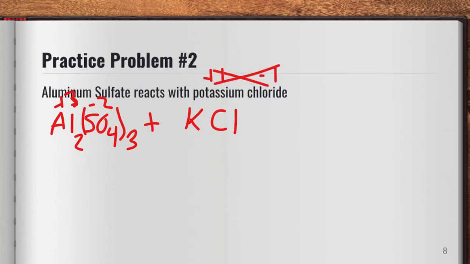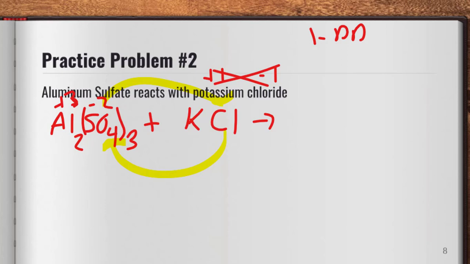So they cancel. All right, now taking a look at this, we have a compound plus a compound. So the first thing we need to do is identify this as a double displacement reaction. All right? Remember, in our double displacement reaction, all we simply do is we switch out our anions. So here we're going to have chlorine and sulfate trade places. So sulfate is going to go with chlorine, and they're going to trade places.